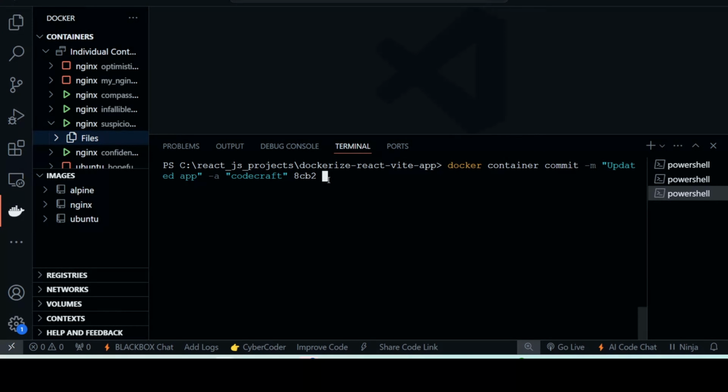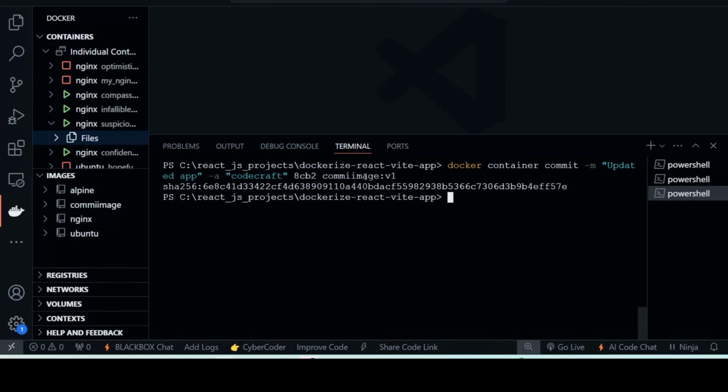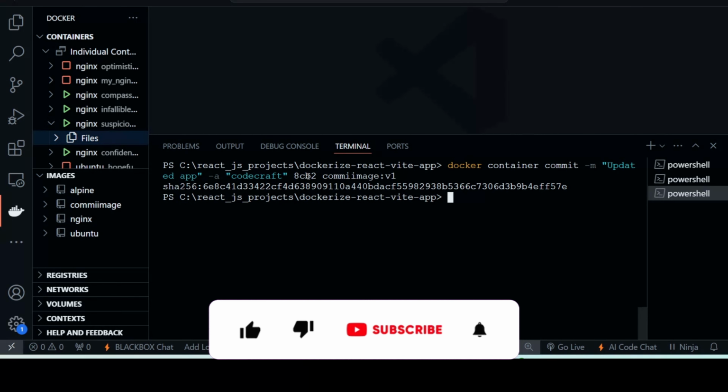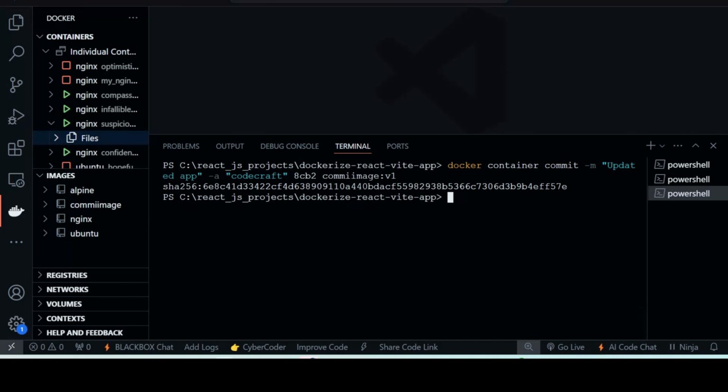Let's say the image name is commit image, and the version is v1. Now press enter. This will create a new image, commit image, from container ID 8cb2. Now if you see here, we got a new image. This is about the Docker container commit command.